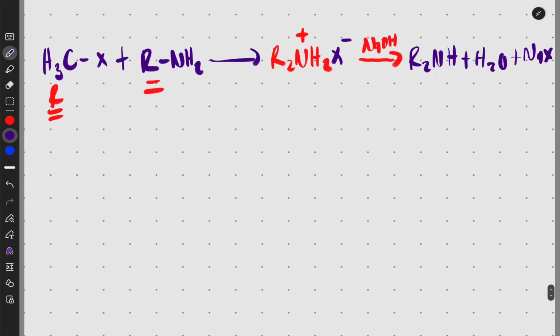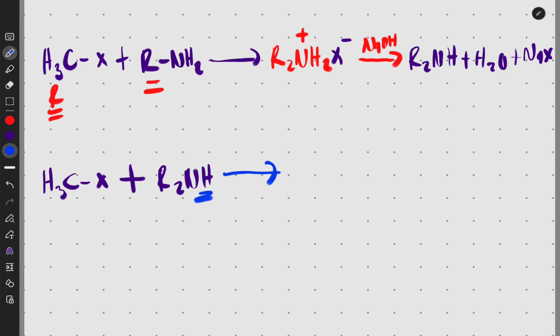Okay, now let's do the last one where we are going to have again a haloalkane, okay? And it is now meeting a secondary amine, which is R2NH, this thing. This amine bonded to two carbons. So what then happens? We know what happens. This guy is greedy. This N is going to call this carbon, which is like another R. So you end up having R3NH, and this makes it positive. Then this X will come and you'll have an X minus.